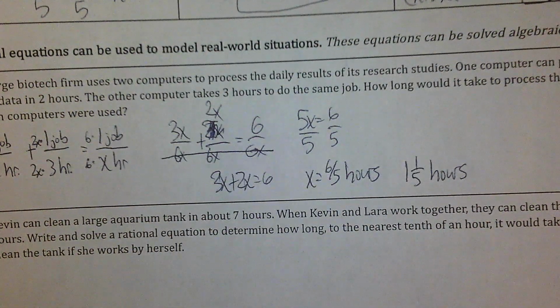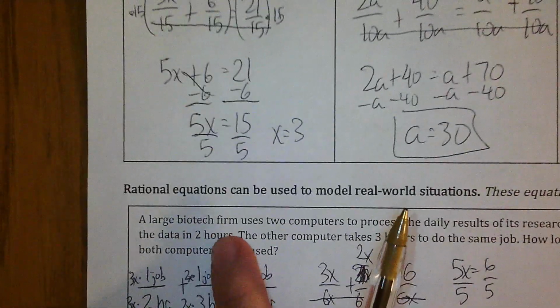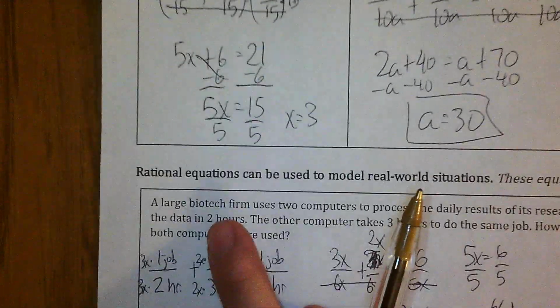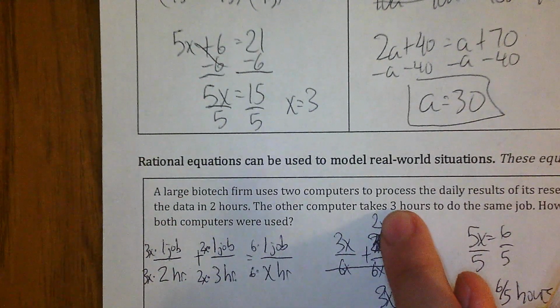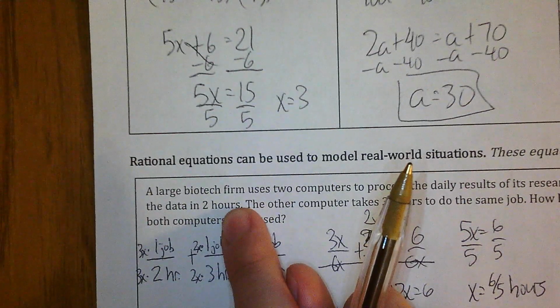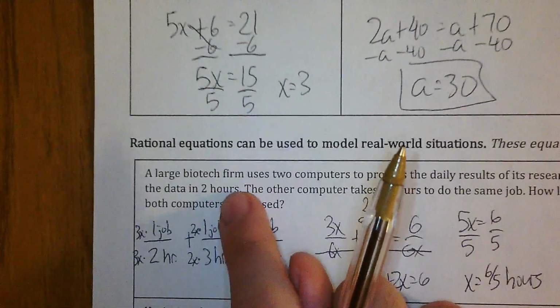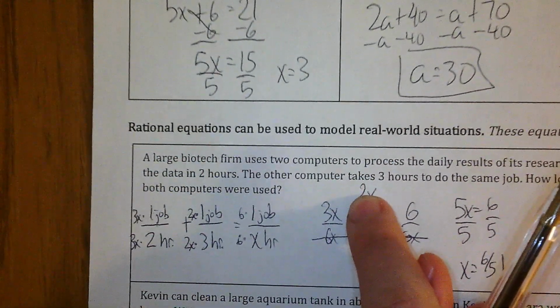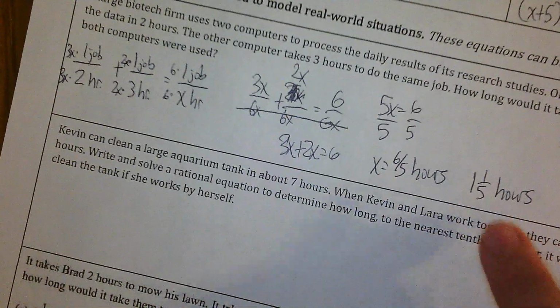And if you think about the reasonableness of that answer, it does make good sense. So we have a computer that's this fast, right? Does it in 2 hours. And another one that is a bit slower, about a third slower. If we had 2 that were this fast, we would expect it to be done in 1 hour, right? Because if one of them takes 2 hours, and we have 2 of them, we can do it twice as fast, get it done in 1 hour. But since this one's a bit slower, the time taken will be slightly more than 1 hour, which, yes, it is.